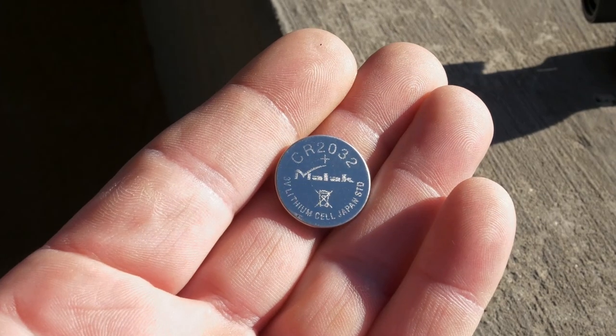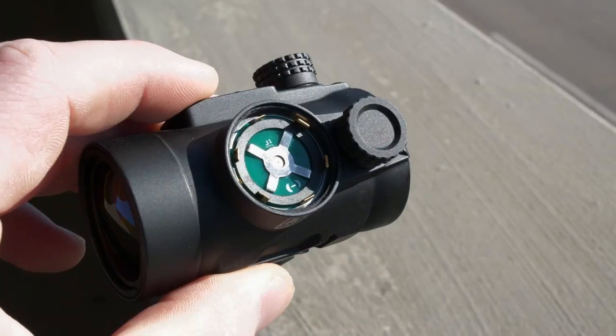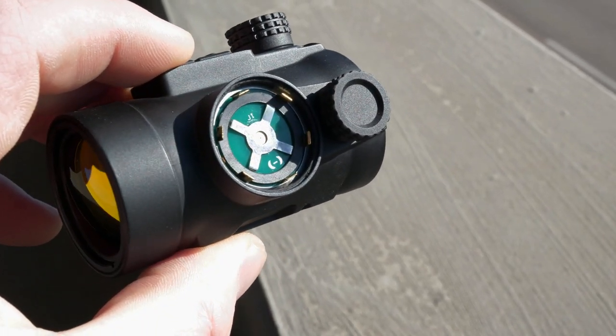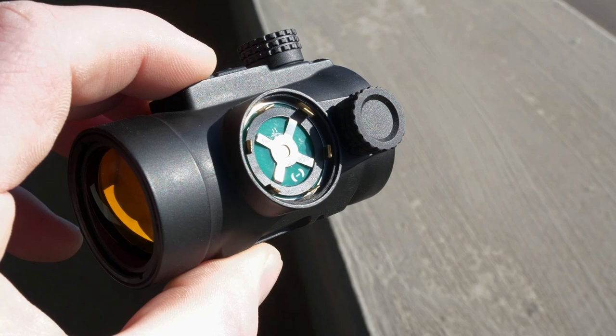This is powered by one CR2032 battery, which is gonna give you the industry standard 50,000 hour battery life. Granted, that all depends on the setting that you keep it on, but the battery life is there.